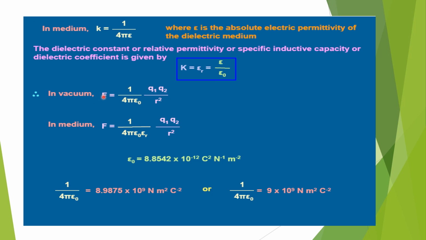So F is equal to 1 by 4 pi epsilon naught. This term is again a constant, k, small letter k. We can find out the value by substituting the value of epsilon naught and pi, and this is the exact value, but we can use this approximated value: 9 into 10 raised to 9. Just remember this value, 9 into 10 raised to 9, for 1 by 4 pi epsilon naught. Unit: Newton meter square per Coulomb square. So try to remember this value, okay?